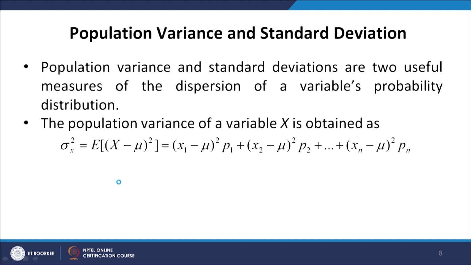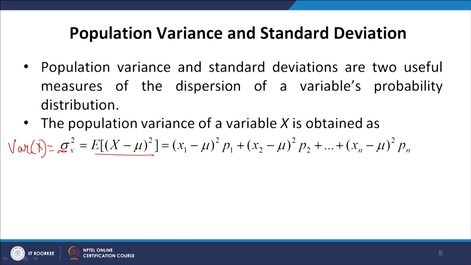So, you see that whenever we are calculating variance, suppose we denote it by variance of x, then that is actually denoted by sigma square x. Sigma square is the common notation for variance. If we are obtaining it for x, then we have a subscript x. If we are obtaining it for a variable y, we can add a subscript y and so on. And this variance of x, when expanded in terms of expected value, takes this functional form. So, expected value of (x minus mu) whole square is variance of x.